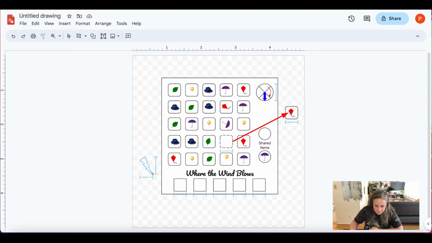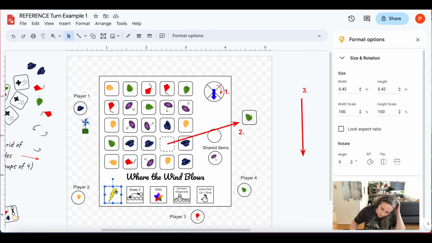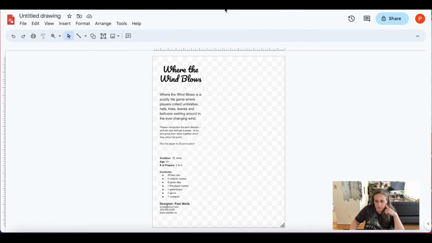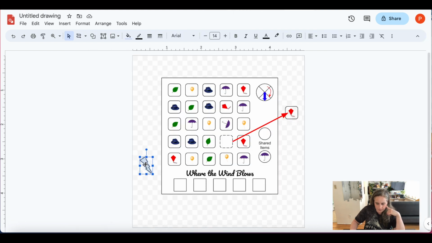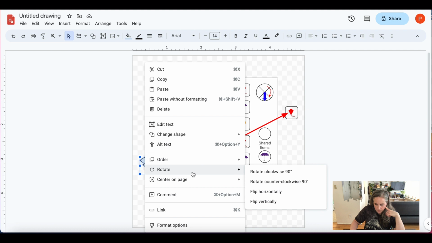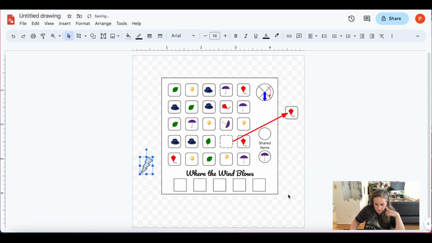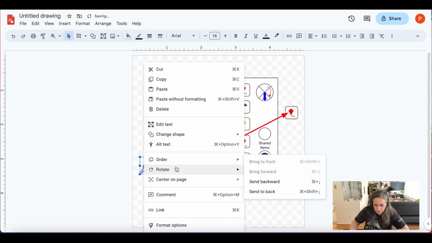So I'll select that. And I'm clicking and dragging. And you can see here that I actually have the other orientation. So you can do that by right-clicking and go rotate, flip horizontally. Now it's facing the other way. You could also do that, so I clicked on the middle dot here and I dragged it all the way to the left. And you see it flips it. I believe if I hold down Shift, no, it doesn't really matter. So yeah, you can flip it that way, or you can right click, rotate, flip horizontal.